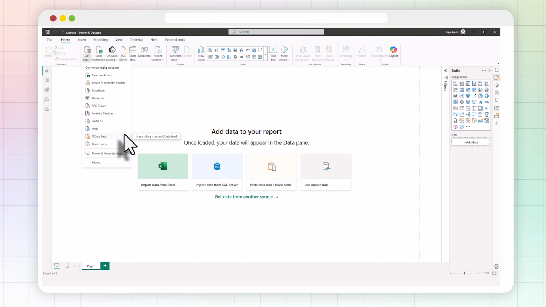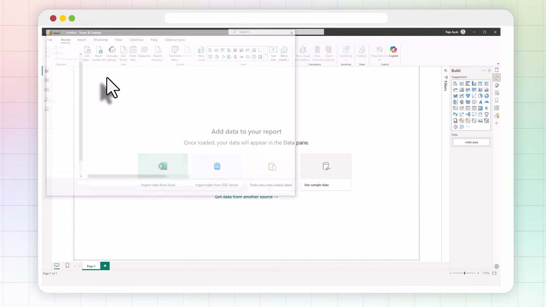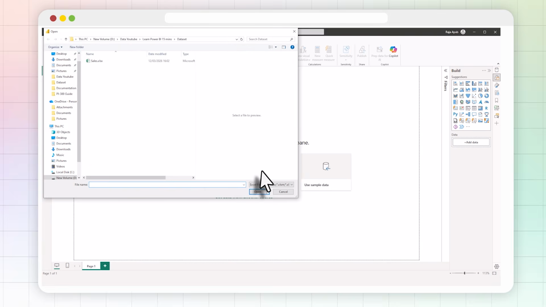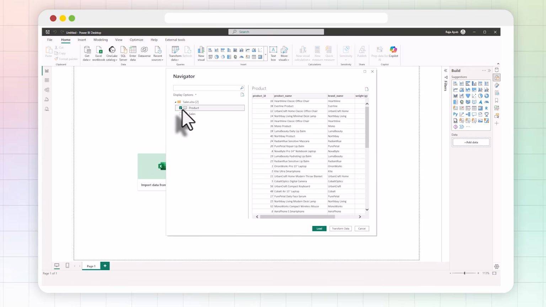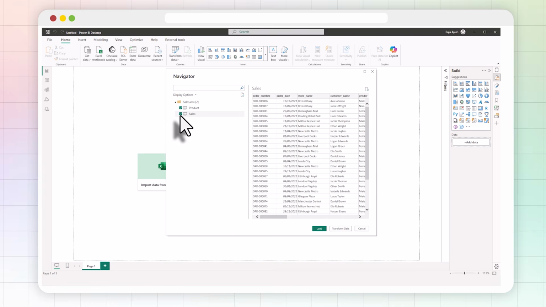Now in this tutorial, I'll be working with an Excel workbook which contains a sales dataset and the sales for various stores for that business. So if you simply select Excel workbook, that will then open up your file system where you can select your Excel file, select open, which will then open up the navigator window where we can see the file that we've selected and then the sheets that exist within that file. So we can select them, and by doing so we now have a preview of the data, and if we select both of them, we now are saying we want to bring in both of these tables that exist within this spreadsheet.